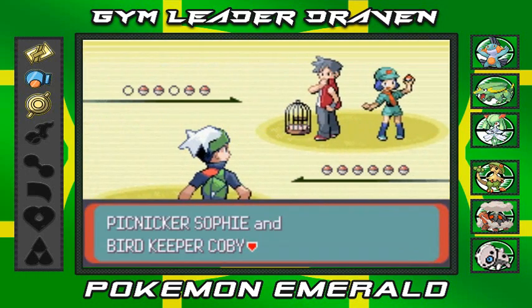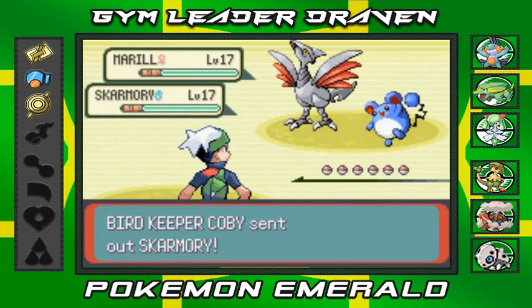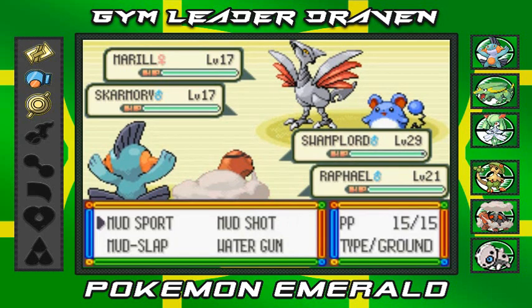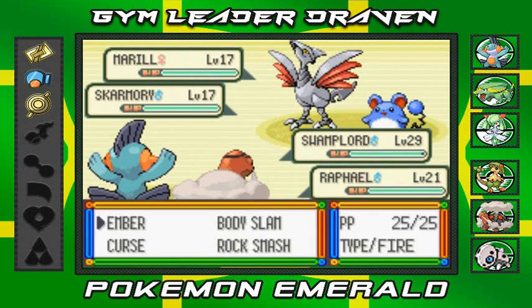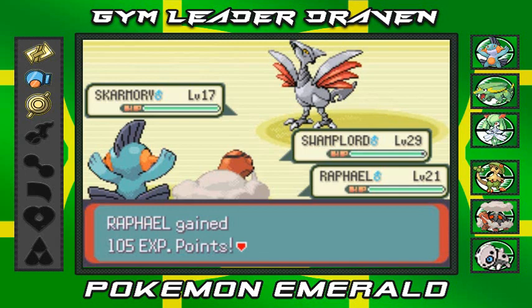So we have Picnicker Sophie and Birdkeeper Kobe. And they want to come out with a battle right here. And oh crud. She's got herself a Skarmory. Luckily for me, I do have a Raphael, a.k.a. Torkoal. And I'm going to use, wow. Okay, you know what? Mudshot for this guy. And Ember for that guy. And look at that. Feel the mudshot in your face. Bye-bye. So easy. Easy stuff.